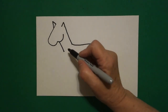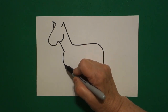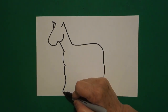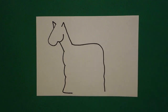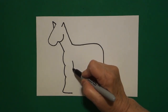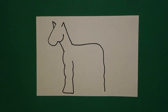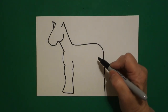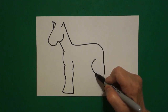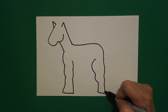I come back over here to the left and right here where I stopped I draw a curved line down, slightly curved line down again, curve line towards the bottom, straight line over. Come on the inside, curve line down, slightly curved line down, straight line, connect. Now come over here on the right hand side right here and I'm going to draw a curved line out, slightly curved line down, straight line in, straight line over, connect.